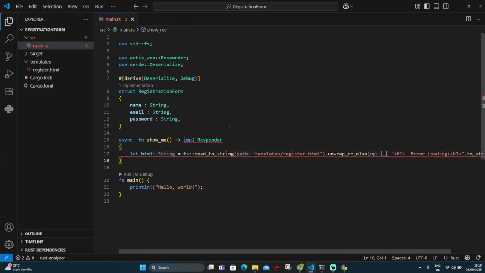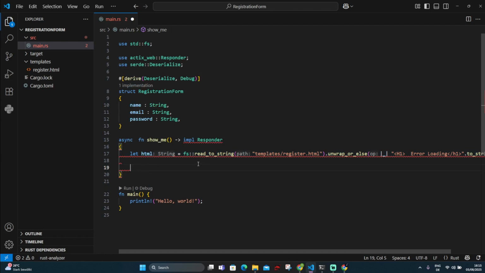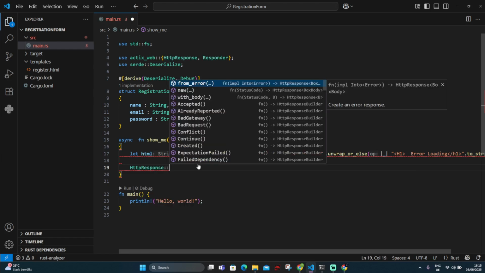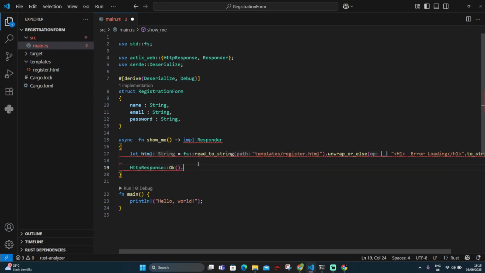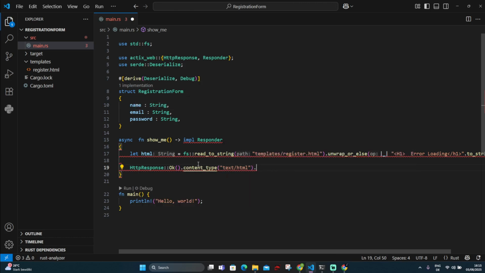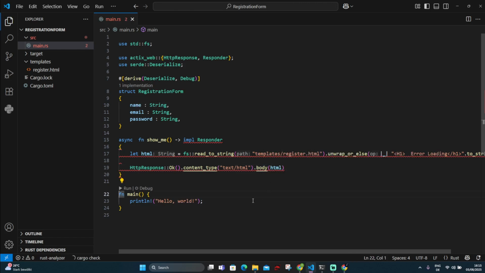So basically everything is done. We have created our HTML. It shows some error to us, and what does the error show? Responder is not satisfied, the trait Responder is pending. Obviously we haven't returned the actual responder right now. It's fine, because now we are going to return the HTTP response, and we are going to use the same thread, and we are going to do Ok, and then the content type is text/html, so we are going to write text/html, and then the body part will be taken from our HTML string, which is this one, and as this is a return type, we are not going to finish it with a semicolon, and now this works correctly, right?